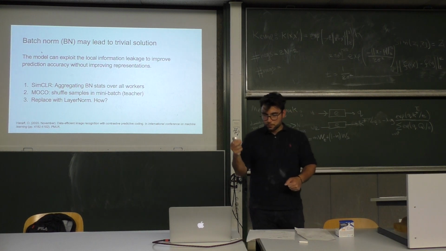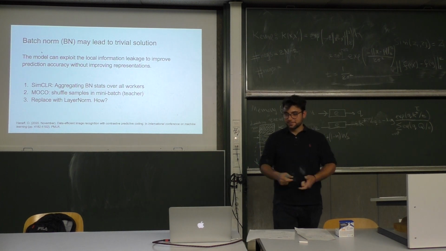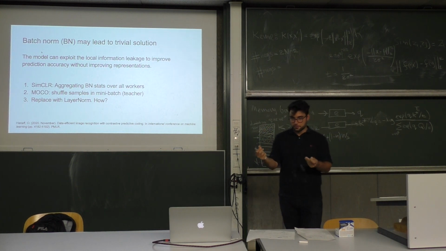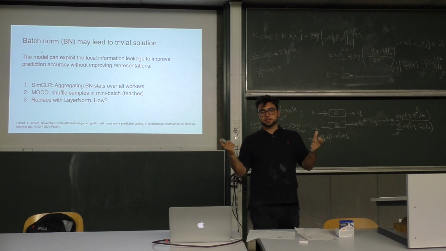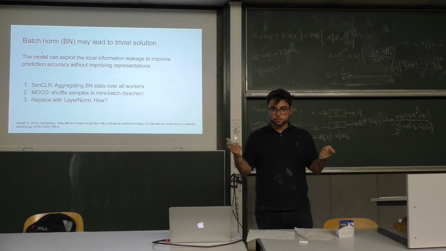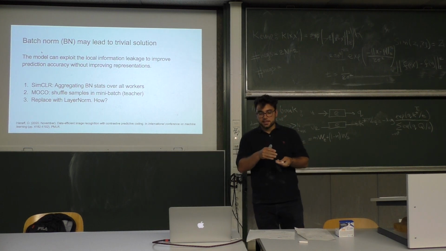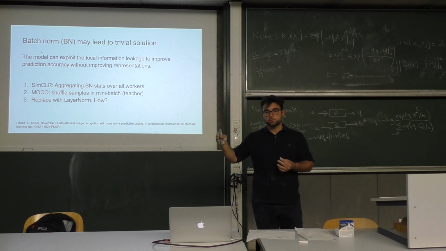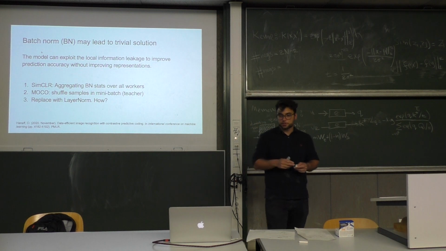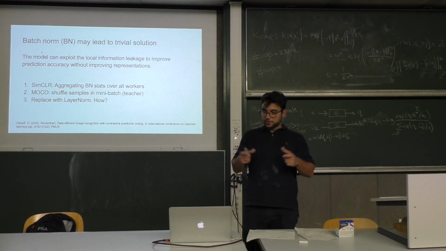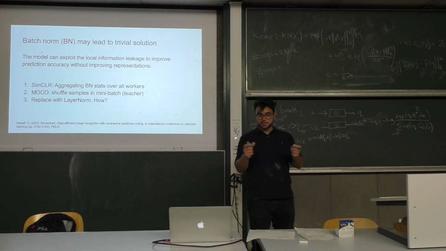And one small issue that has caused problems many times is batch normalization. Even if you have a great idea, you may still miss it because of some unintentional information leakage or shortcuts that may happen. Batch normalization was invented between 2015 and 2016, and then ResNets came out and everybody used this normalization method. But as time goes by, it looks like we are using it less and less, and this is one more indication that it causes problems. The problem is that the model can exploit local information leakage, as it's called. So basically it's kind of cheating.